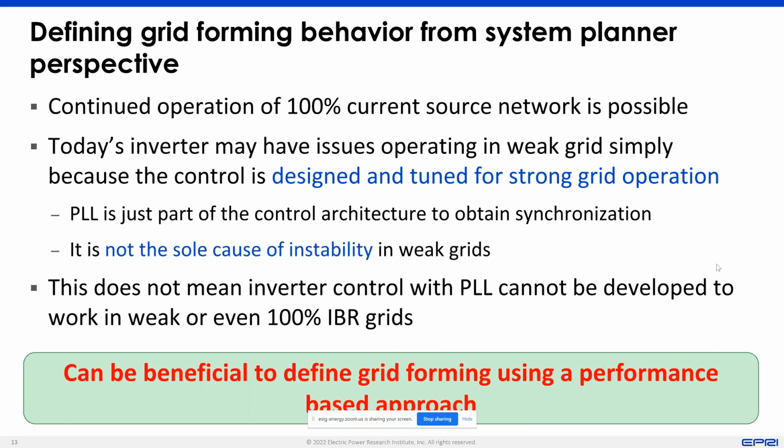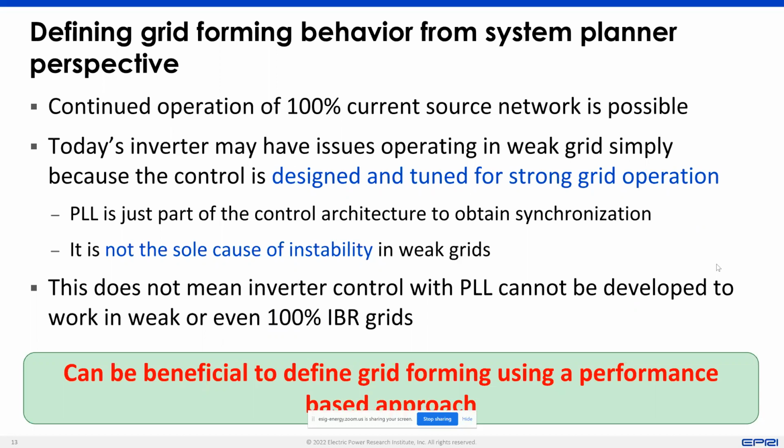What this also means is that it doesn't mean that if there is a PLL, it cannot operate in a 100% grid. It comes down to how it is tuned. It comes down to what kind of design is taken place. It comes down to what kind of control objective is put in place. It comes down to what kind of system it's operating in. And they will all start interacting with each other in a way to determine whether there are different layers of stability or whether they're working together or not.